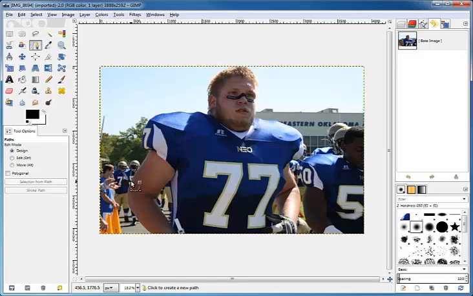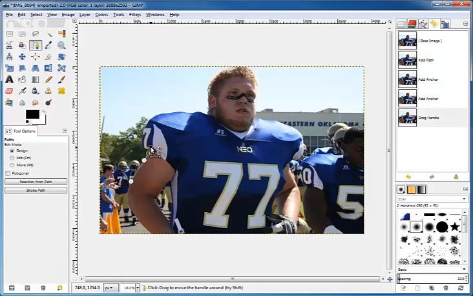And then it's a little tricky because you'll have a little area that you'll need to drag out. The best way to practice using this tool is to trace something. If you just trace the contour of this football player, now I'm going to trace his shoulder pad here.